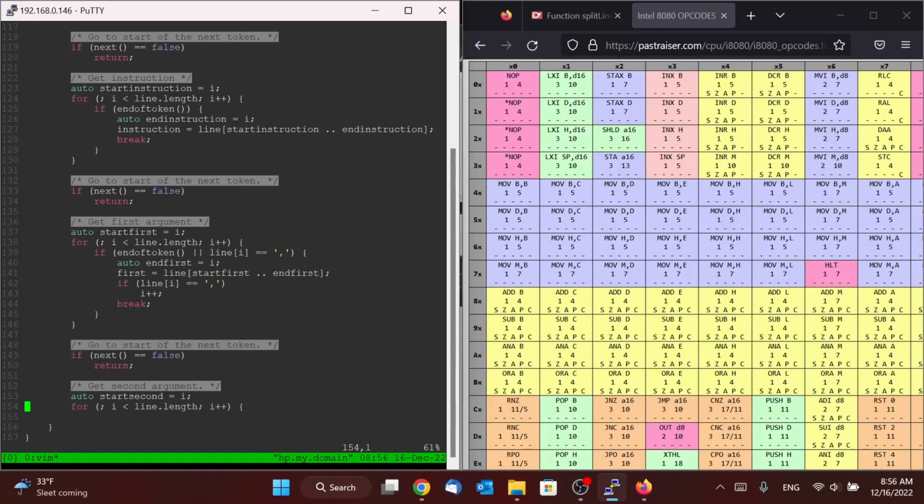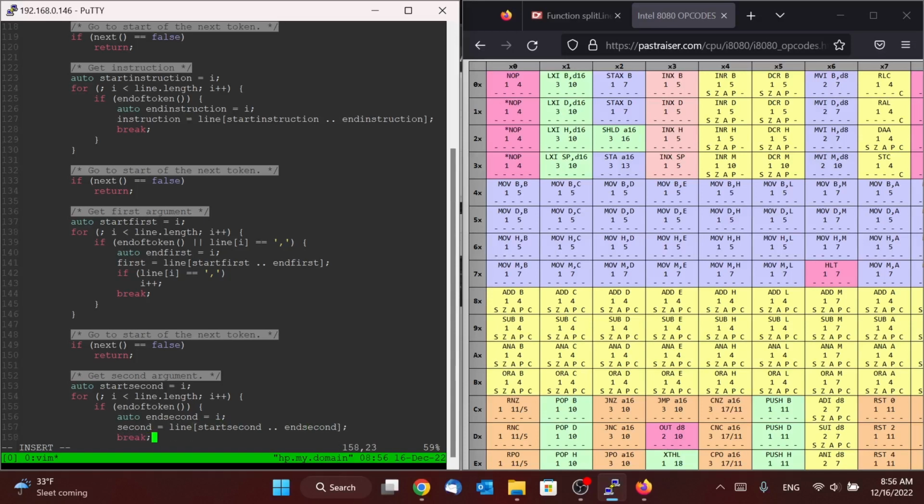And we will say if we see any of the end of token characters, we will perform the logic to end a token. And by now, you should all be pros at it. It is exactly the same. This slice will be from the beginning of start second to the end of end second. And then we break out of our loop.